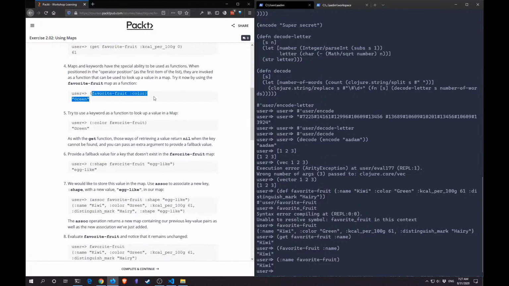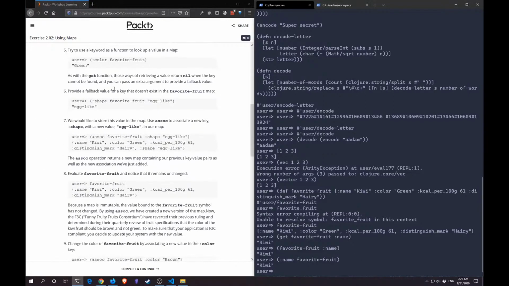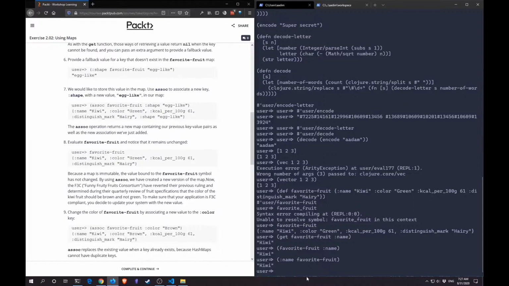Here we provide a fallback value for a key that doesn't exist in the favorite fruit. For example, shape doesn't exist in the favorite fruit, then we can also provide a default value like this. Does it work either way?